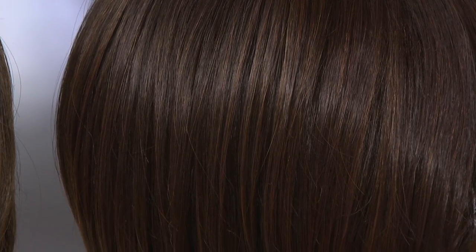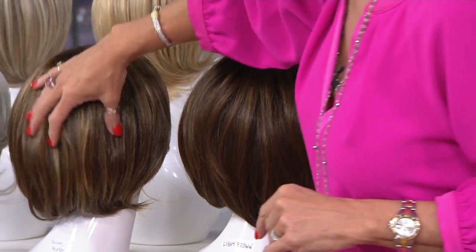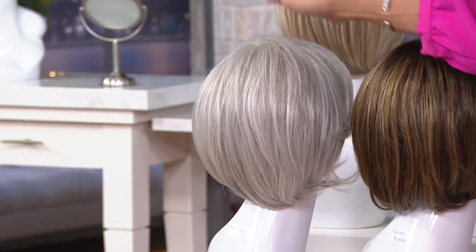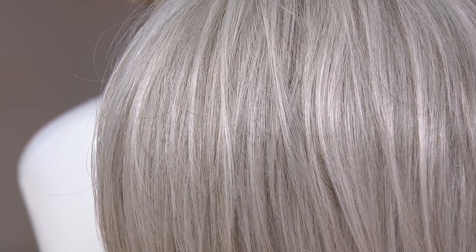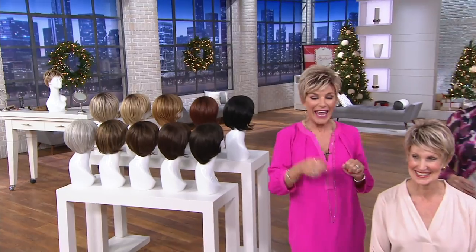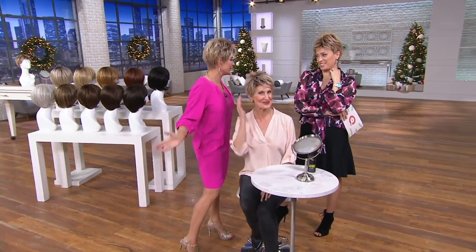We have four more colors to choose from. Your medium brown has a hint of auburn. Your light brown is more of a milk chocolate brown. Then your brown-blonde combination, and then your light gray. This is one that ties for the most affordable wig from Toni in the show at a featured price — it's $10 off, on EasyPay, and the best we do is six months, which means no risk.